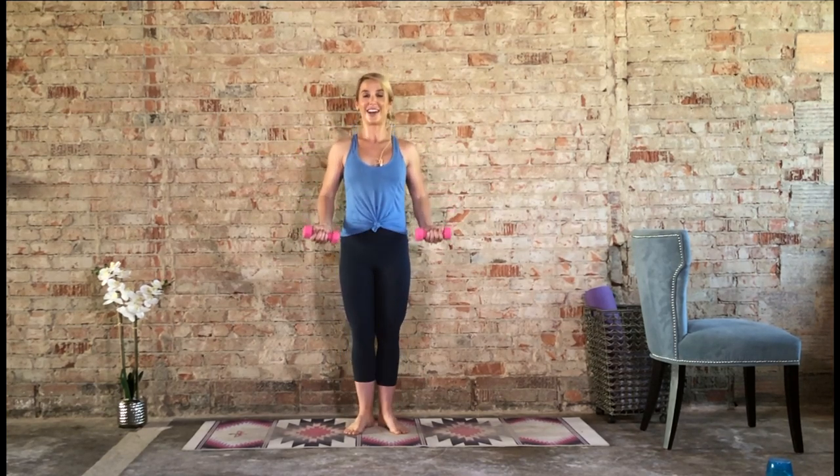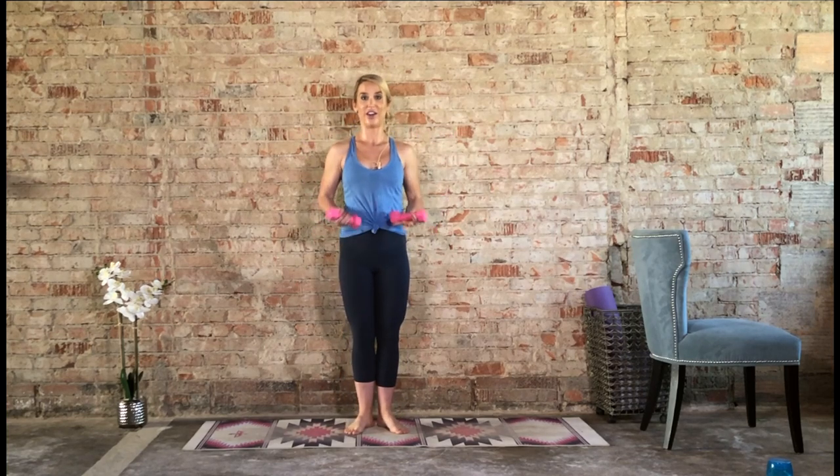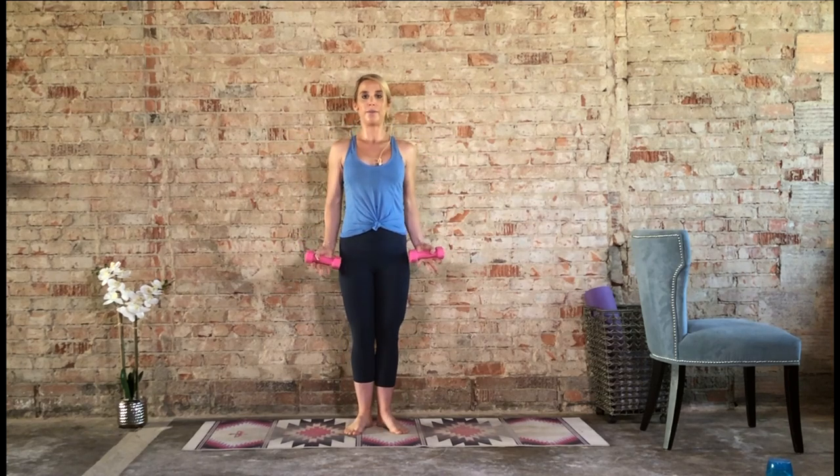If this doesn't feel challenging enough, up your weight selection. If you wanna see a change, you gotta make a change, and we can do it with your weight selection. And lift. So you're squeezing the calves and the biceps at the same exact time. Lower, squeeze. Try to keep the space in between your shoulders and your elbows completely still. No rounding forward, none of this. Slight pinch of the shoulder blades.